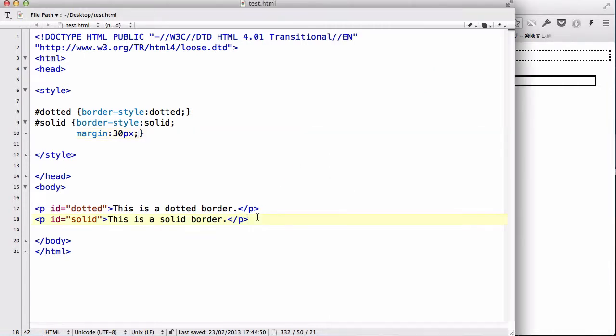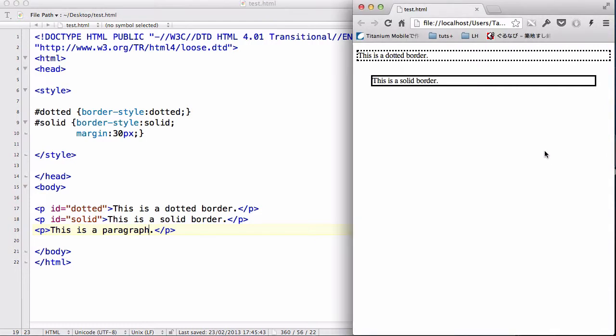Let's quickly copy that, paste that, take away the ID, and say this is a paragraph so you can actually see. Save and refresh. Now as you can see, the space in between these two is exactly the same as the space between these two, because we have set margin to be 30 pixels.